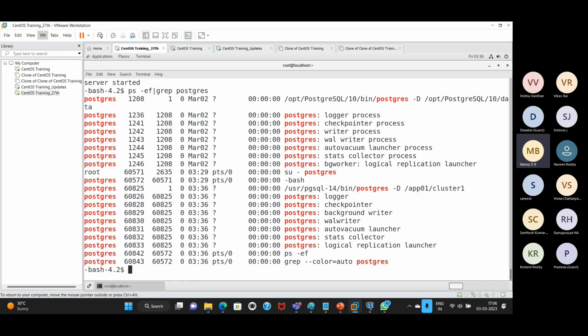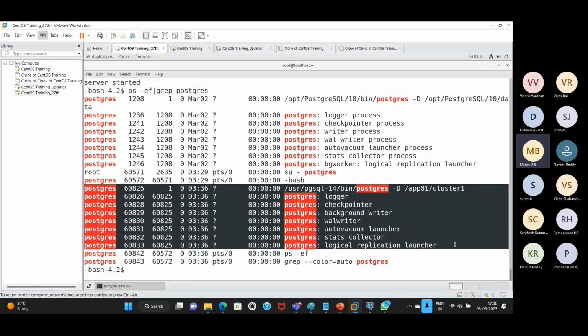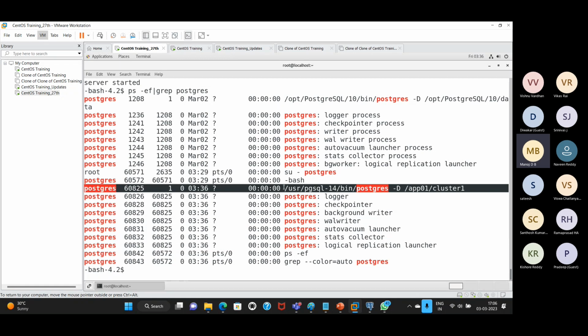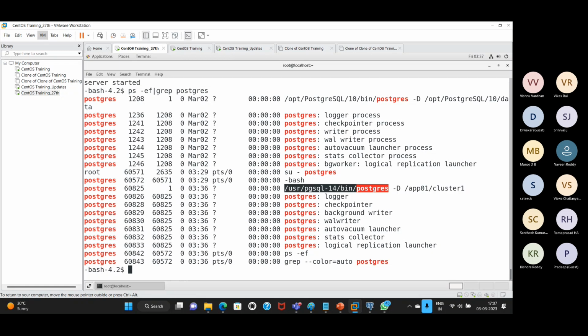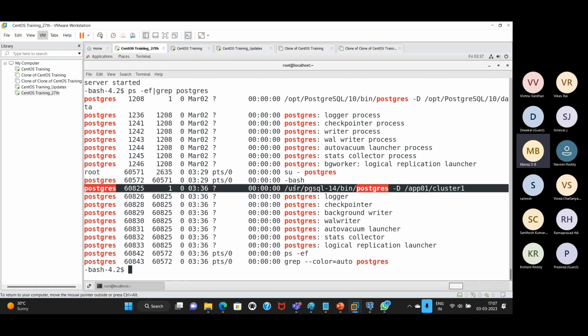We have started the database server called cluster1. See here, whatever I'm highlighting, 60825, is the main supervisor process.